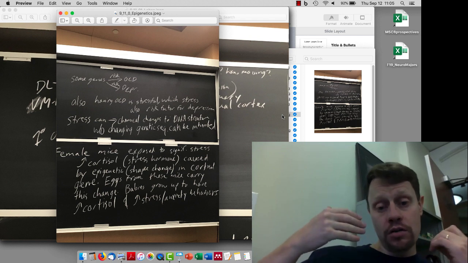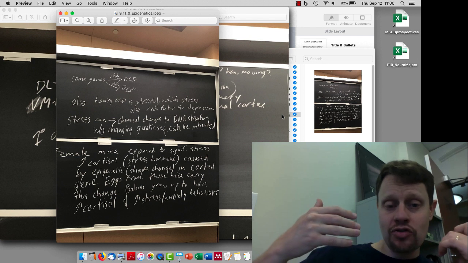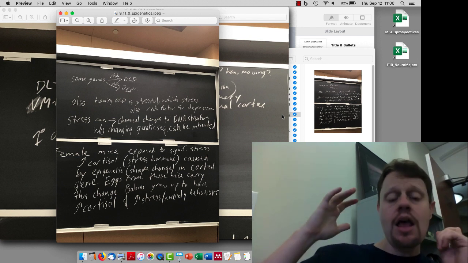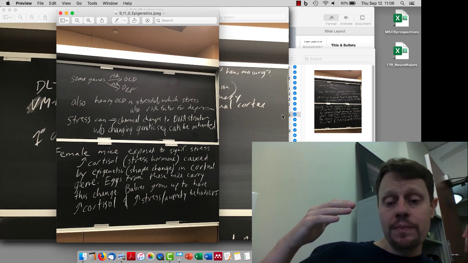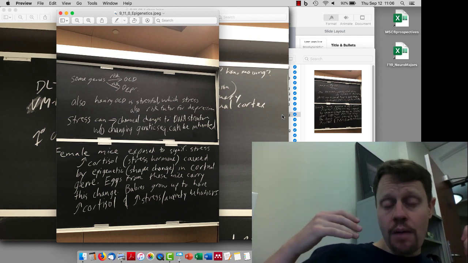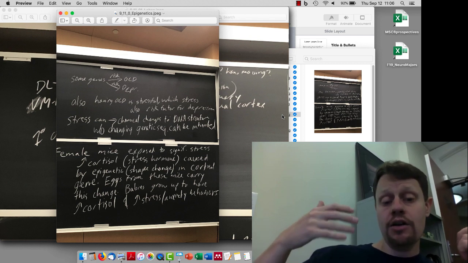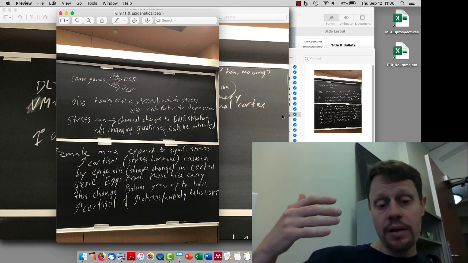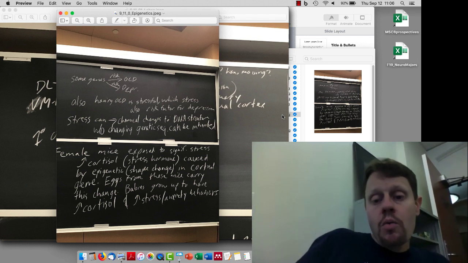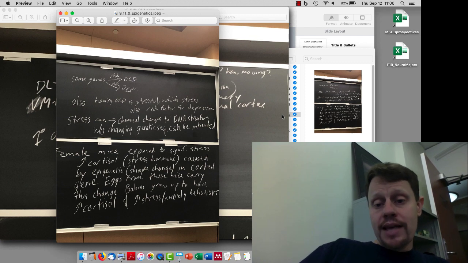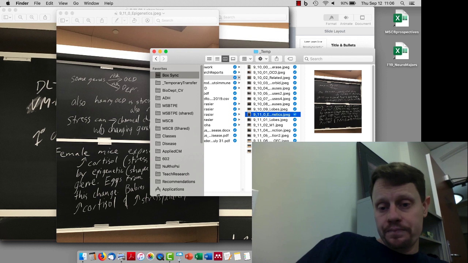Now, these effects are small, and it doesn't mean that anybody who's ever been exposed to stress should never have kids or something like that. But over a large enough number of animals, it is detectable. And it demonstrates that genetic inheritance is complicated, but that some changes can be passed down through generations. When we talk about ADHD in a couple of weeks after the first exam, we're going to see another example of something like this.